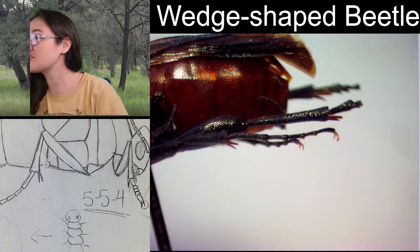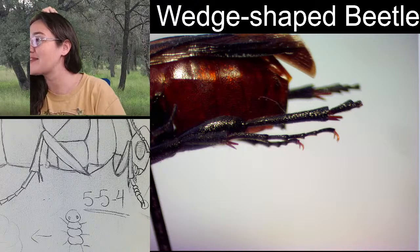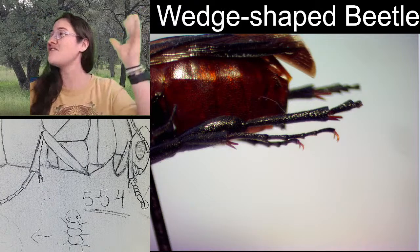A spur is inserted into a socket and is movable, while a spine lacks a socket and is fixed. Thank you, Hashi!